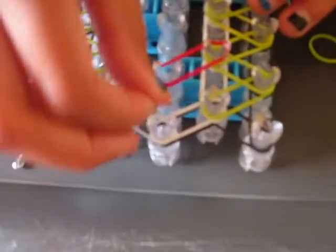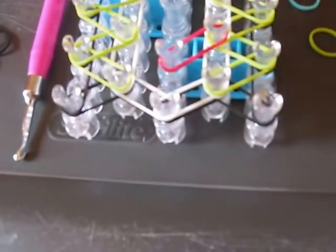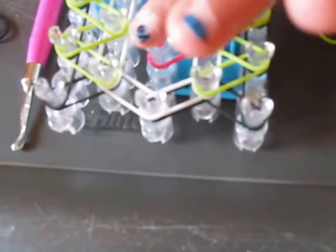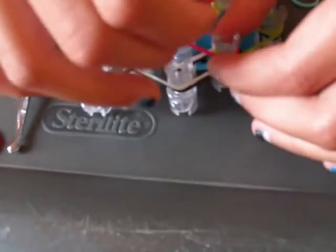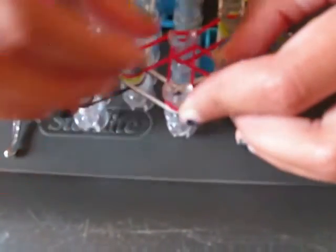So you're going to go, I think right, but I'm not sure. So you're going to start in the middle pin, and you're just going to keep going around. Just like this.